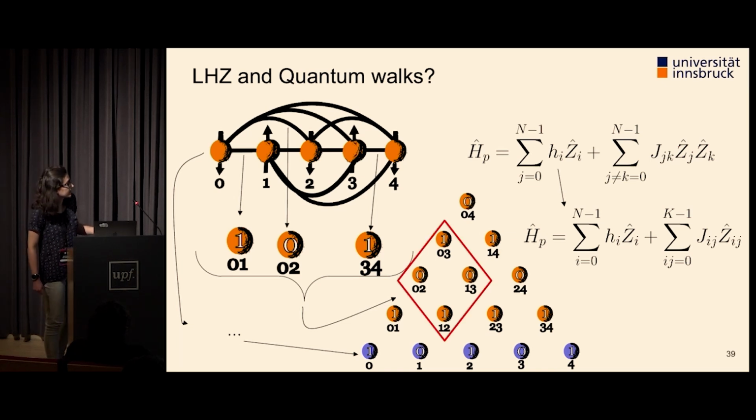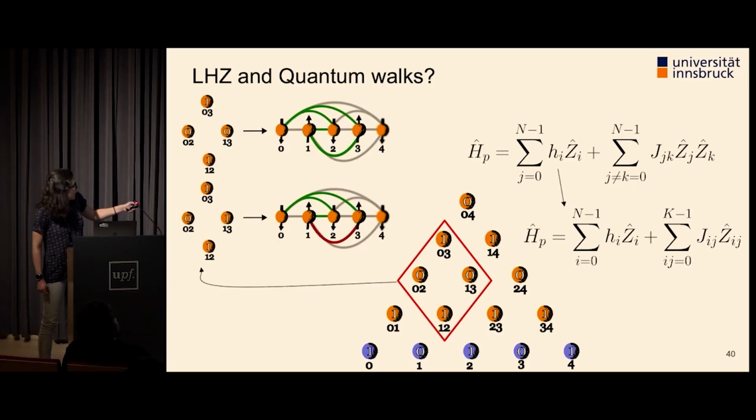However, there's one thing that we've now introduced, which is not quite right. So we now have way more qubits than we did in the initial problem. And this means we've now got a much larger Hilbert space. And also the qubits are not connected to each other anymore. So they like to follow their local fields. And this might cause issues.